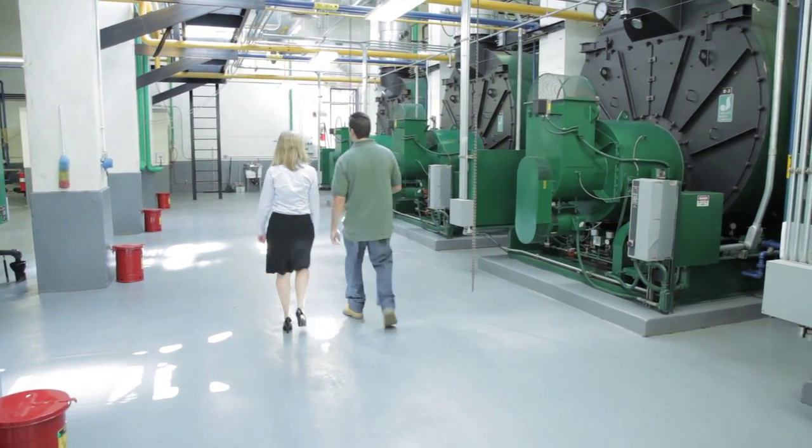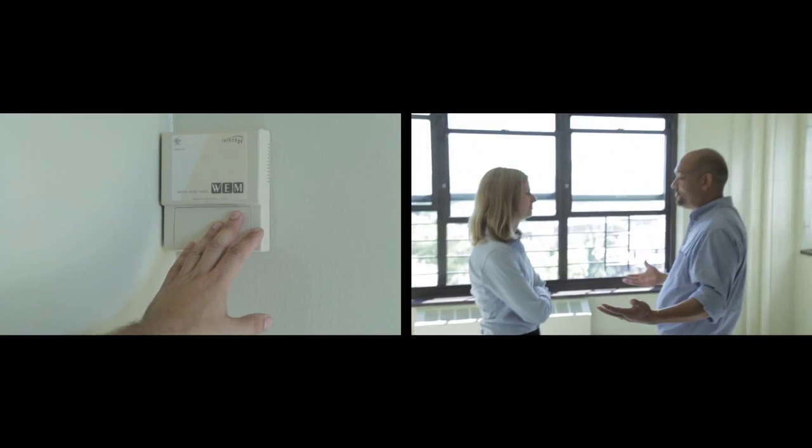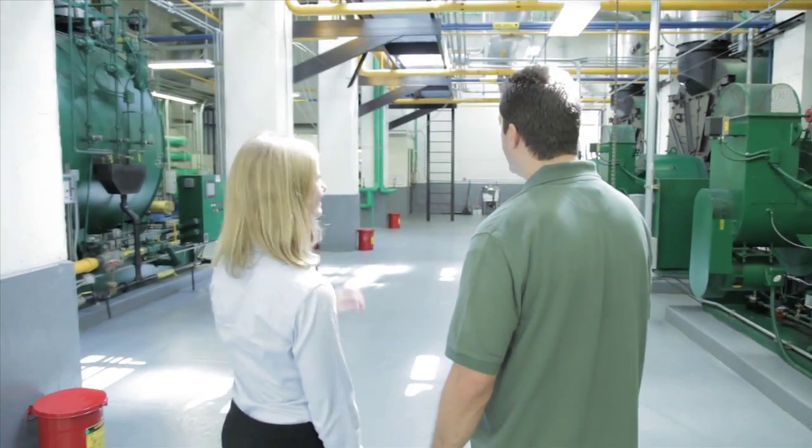What we've done is we've installed these wireless energy modules in almost every apartment within Castle Hill. Energy efficiency wasn't at the forefront of design in the 50s, 60s and 70s when a lot of these buildings were built. Outside temperature was the benchmark used to determine how to operate your plant and provide heat.